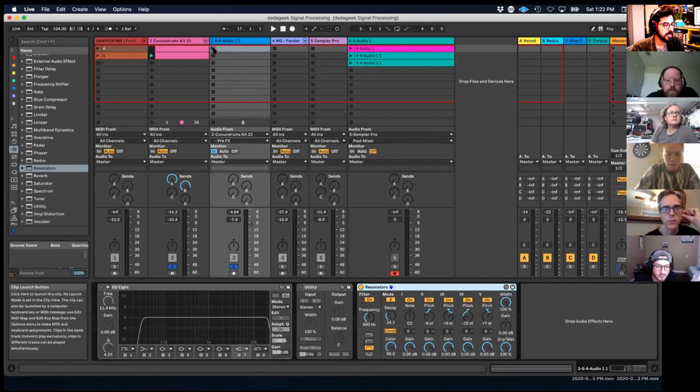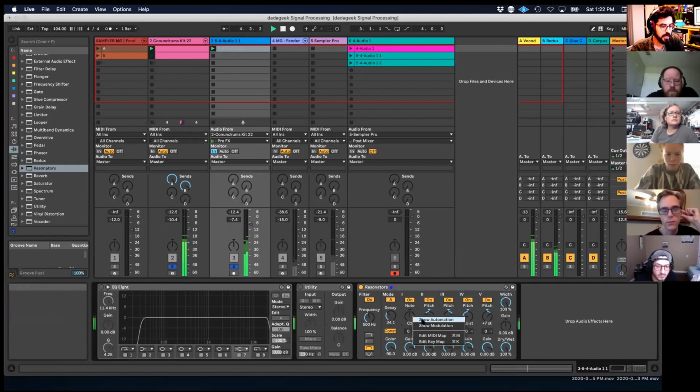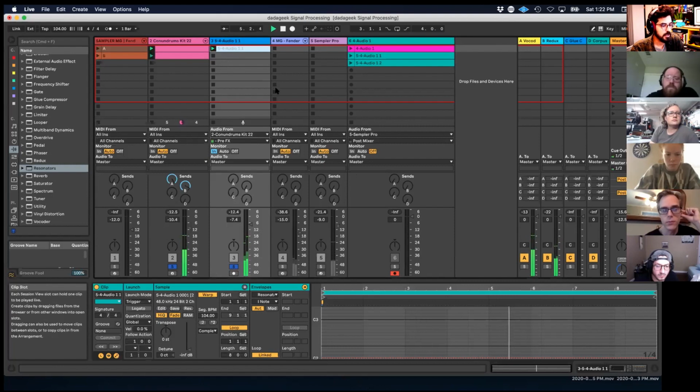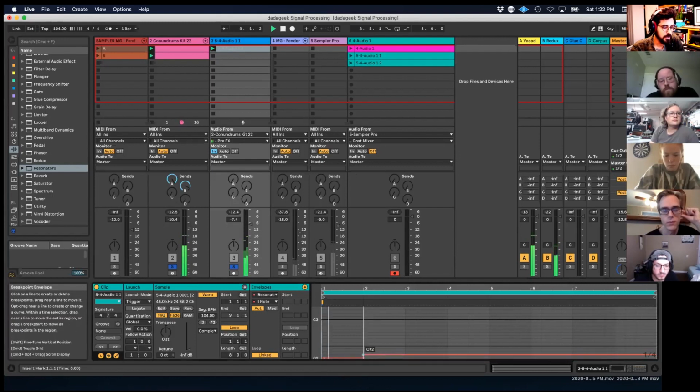So in session mode, you want to launch a clip before you look for the automation in it. So what I want to do is map automation to this clip and say, right click, show automation, and it'll take me right back to this clip and reveal the envelope curve right here. So what we can start doing is finding different pitches for the original note to go into.